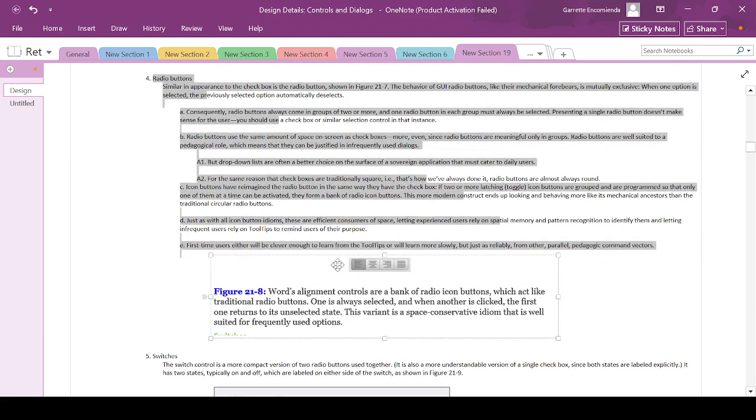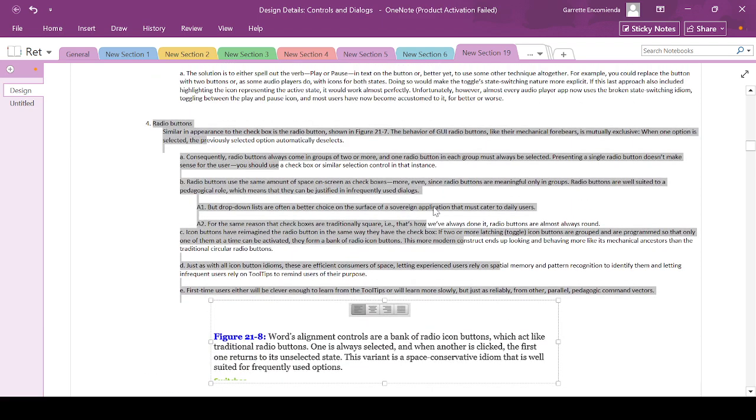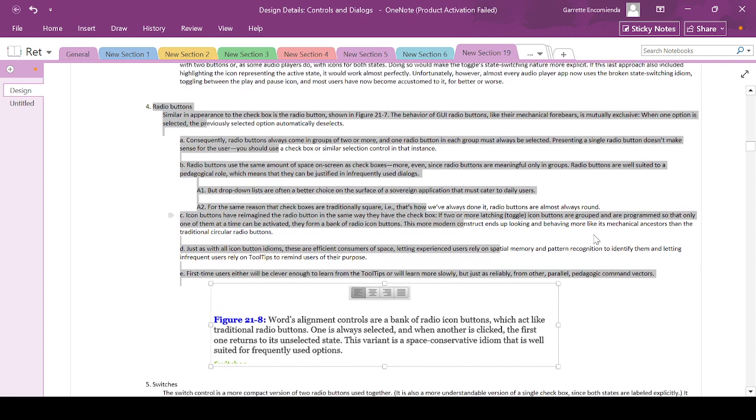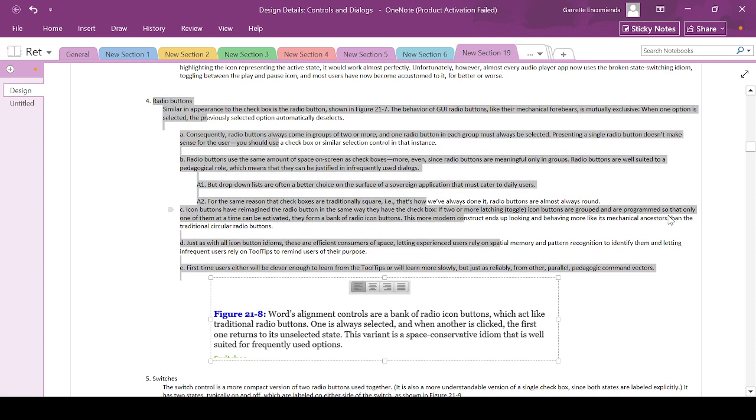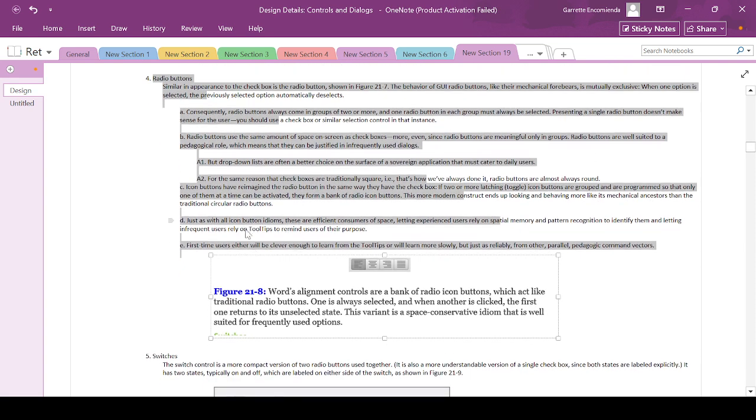So this icon reimagines that from its mechanical forebears. If two or more latching toggle icon buttons are grouped and are programmed so that only one of them at a time can be activated, they form a bank of radio icon buttons.